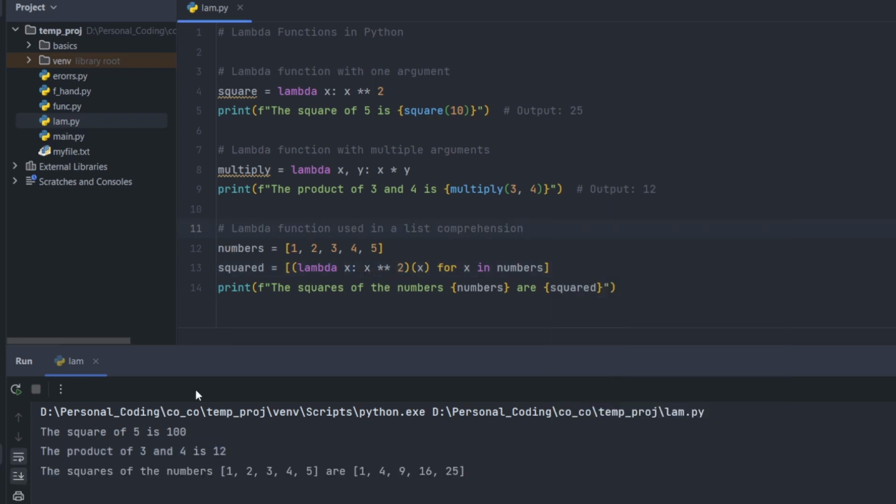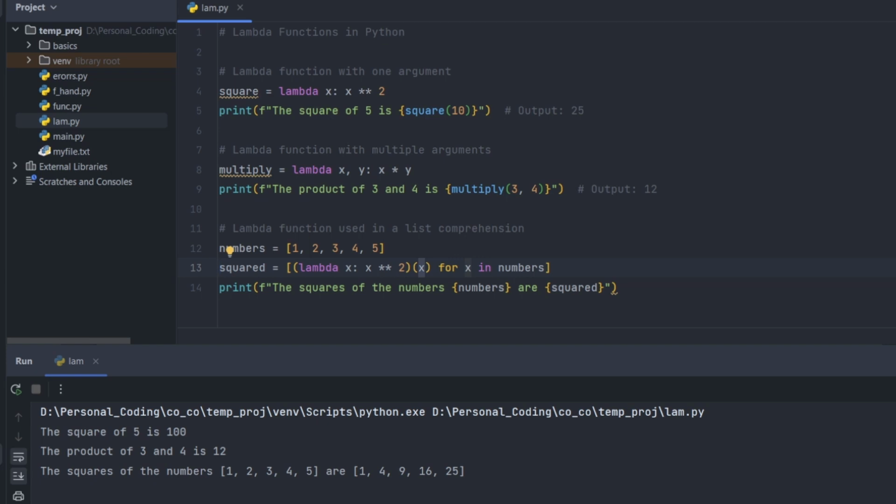How does it run? The squared list is the new list formed by using the lambda function by squaring it, that is 1, 4, 9, 16, 25. So we're doing the operation of lambda on this and returning it again. We are replacing x, so 1 is replaced with 1 squared and 2 is replaced with 2 squared and appended to the squared list.